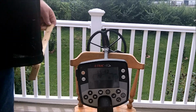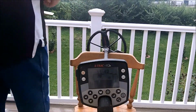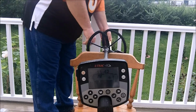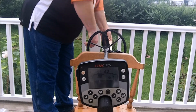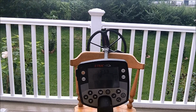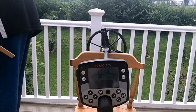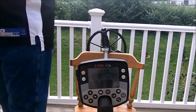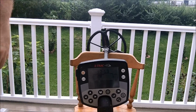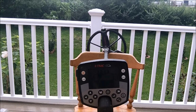I got another nickel here, a 1964. 6 inches there, 12-13. All right, that's all we'll do with coins right now. I'll go ahead and end this one, and then we'll get ready for some jewelry. So stay tuned, I'll get right back with you.